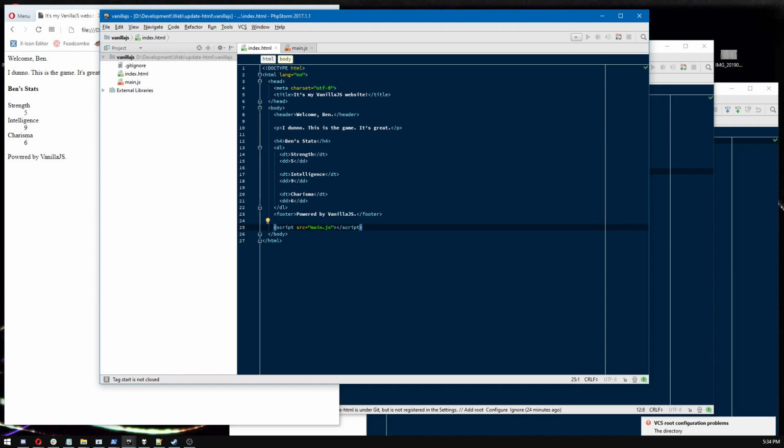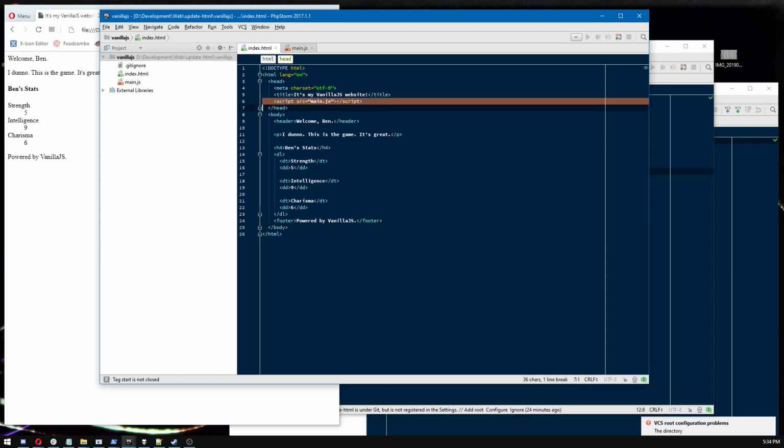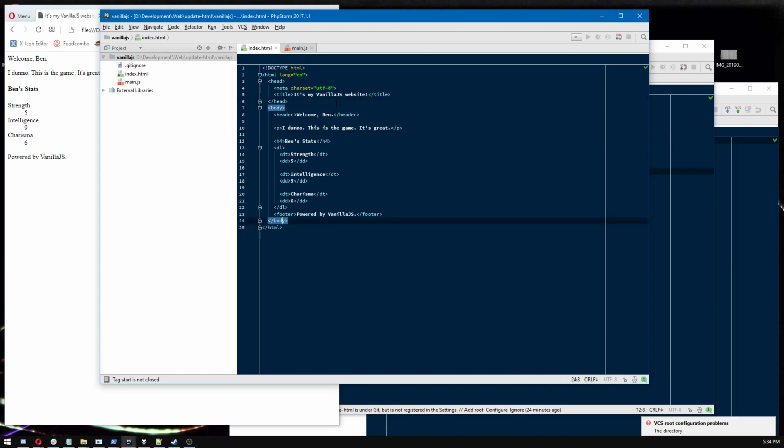But for the purposes of illustrating this problem, let's leave it up top. Again, when you're doing a bigger project, you have a framework that solves all these kinds of things for you without you having to think about it. But the problem is the same. You don't know when a resource is going to be loaded. And the same problem really happens if you have it on the bottom.